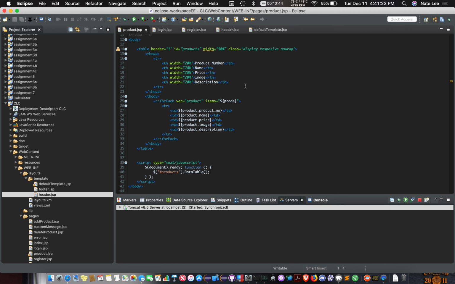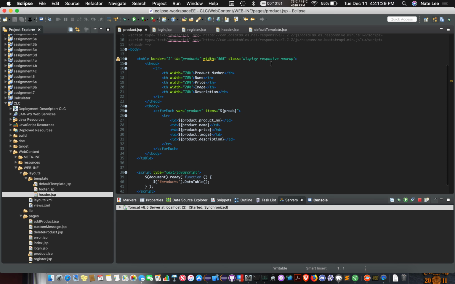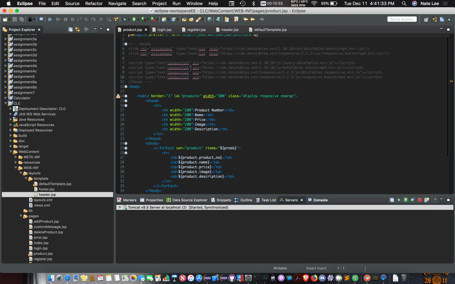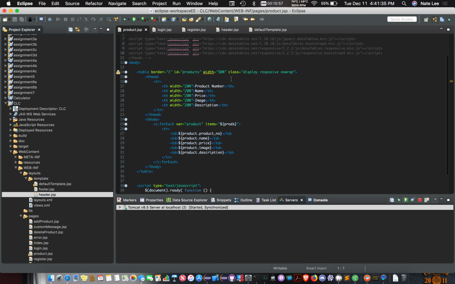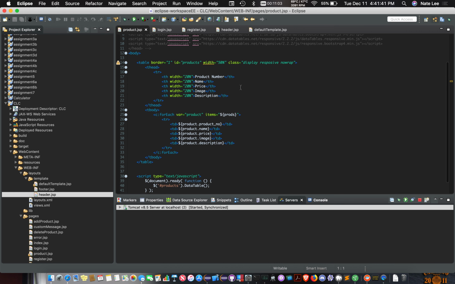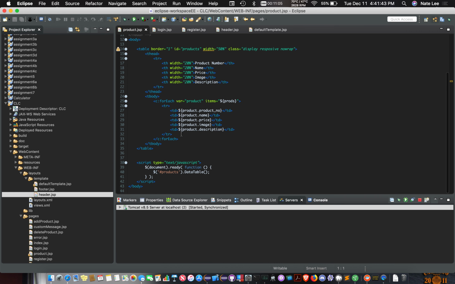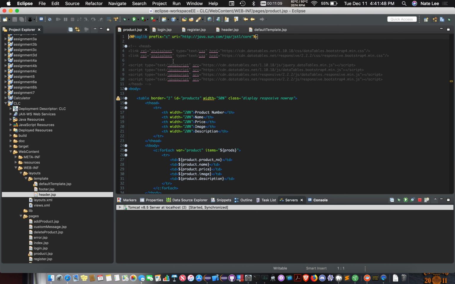Alright, so we'll go over some of our code and where we stuck in our Bootstrap. So right here we have our product listing with our script tag and, again, display responsive, no wrap, so that we're not using that horizontal sidebar. The responsive was still having some issues on the iPhones, but once we jumped up to the iPad Pro and the desktop, it worked just fine.